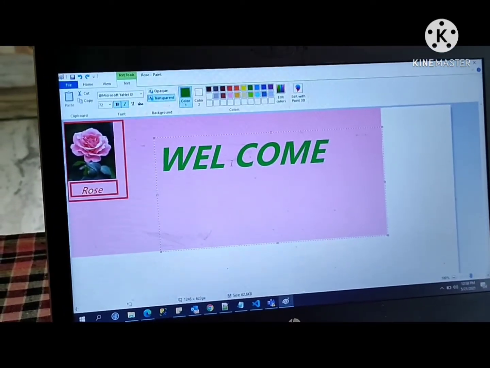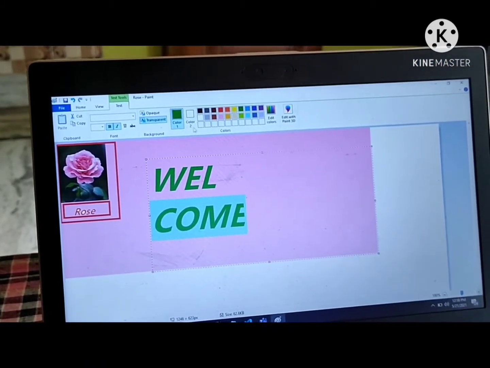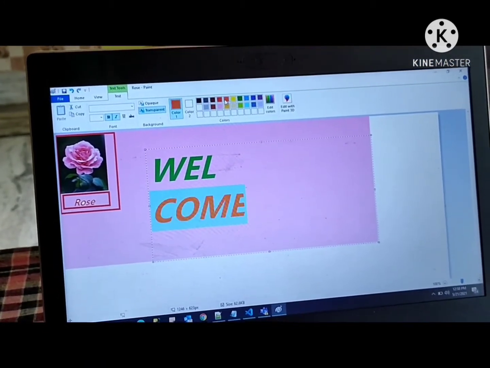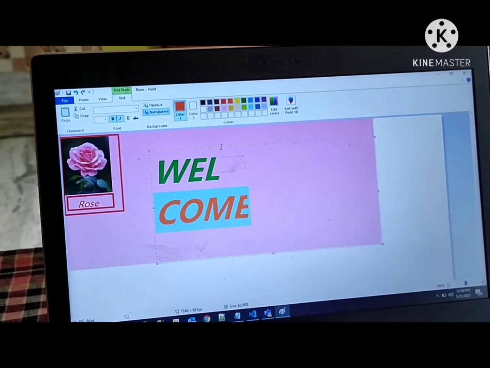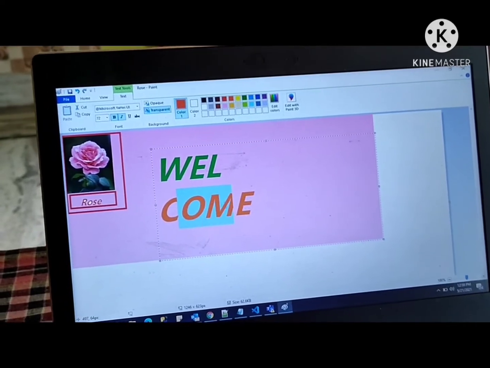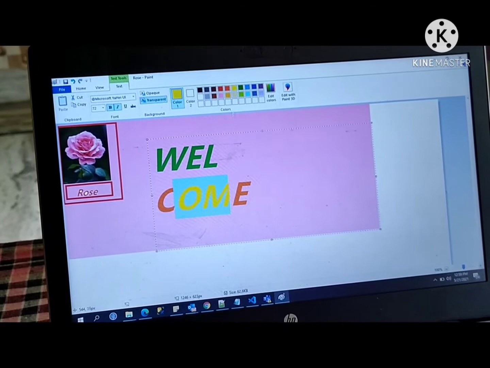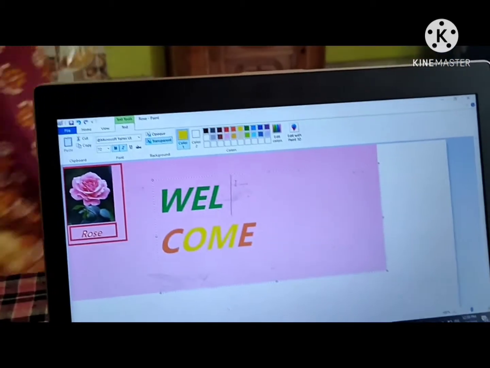You just need to select it and choose some color here. Yeah, I changed that color also. Again changing the color, make it yellow.